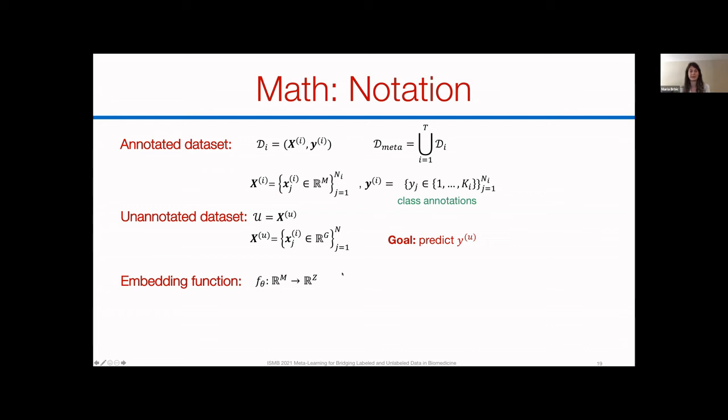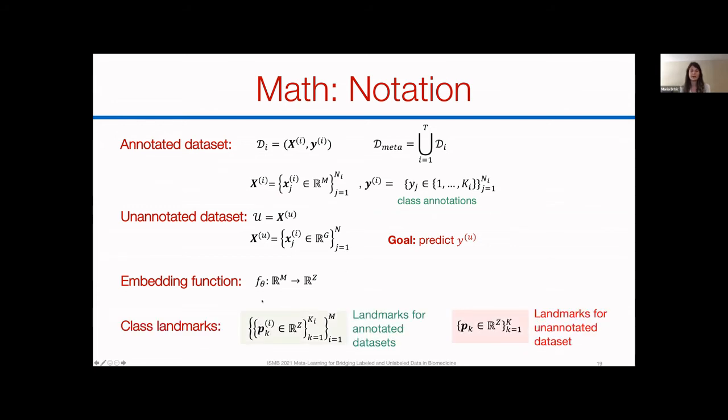We will learn here both the landmarks for annotated data sets and the landmarks for unannotated data sets, and they are marked as this lowercase p, where p is indexed by i if these are landmarks for annotated experiments. In total, for annotated experiments, we need k_i landmarks. So k_i depends on the number of cell types in the current annotated data set. If we consider generalization, for example, across tissues, this will depend on how many cell types per tissue you have. And each experiment or each data set, you can think of as one tissue.